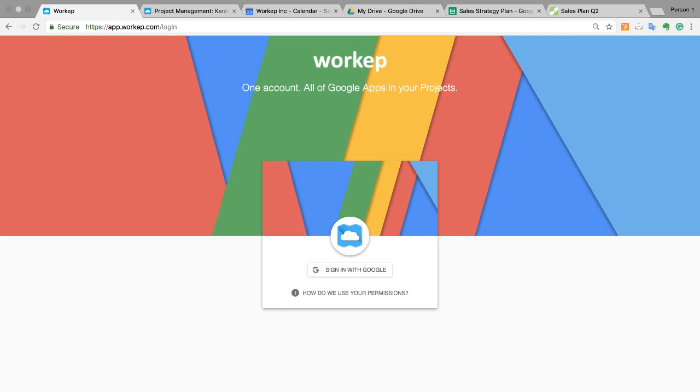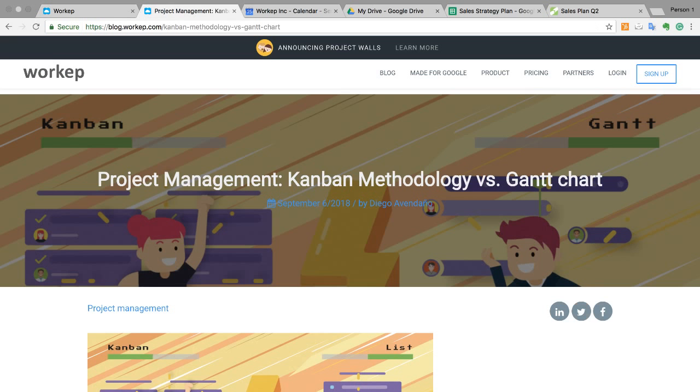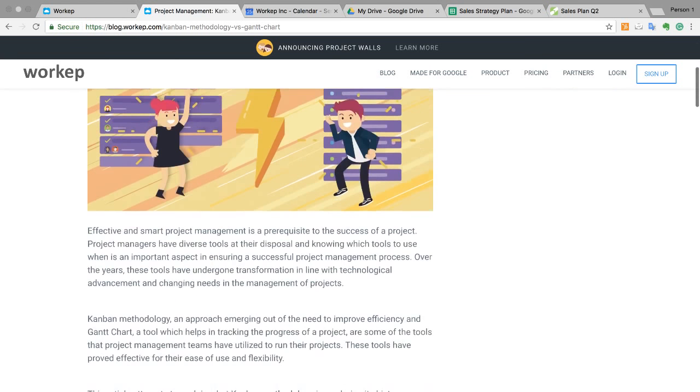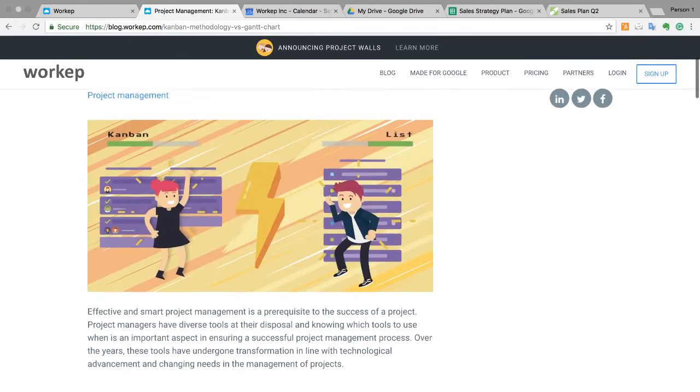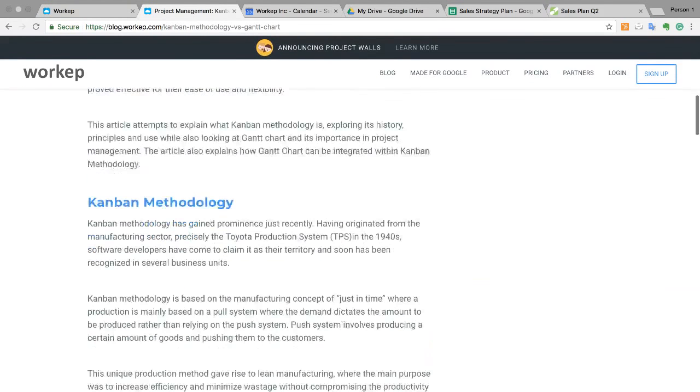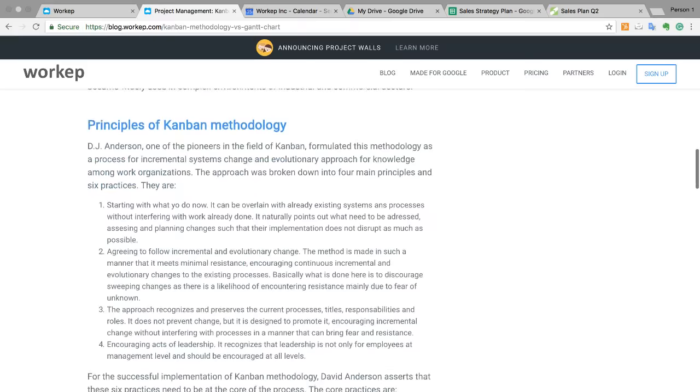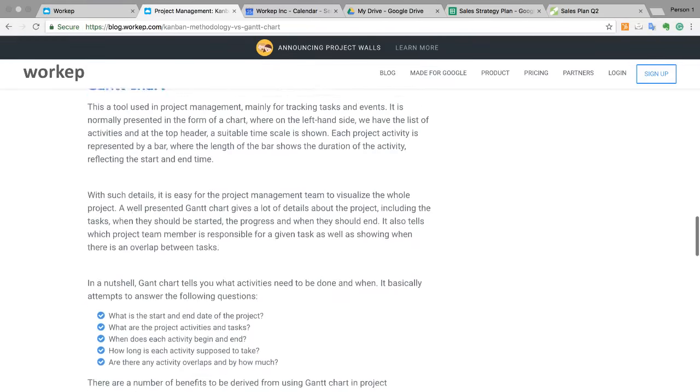Before we dive into WorkUp itself, we did create an article within the WorkUp blog that explicitly explains what the difference between Kanban methods and Gantt charts and waterfall methods are. So I recommend that you have a read through it because it's pretty descriptive and it gives you all of the important aspects of the two.